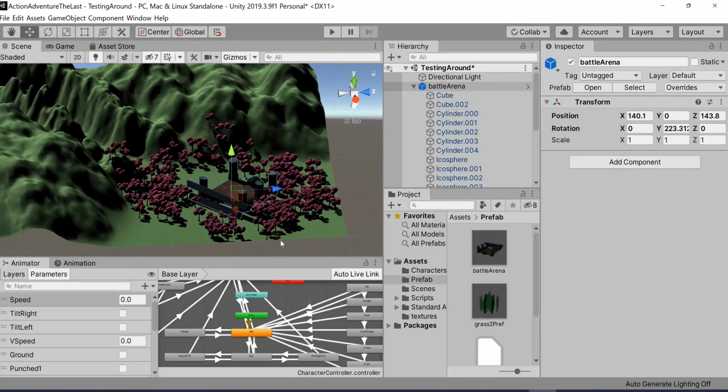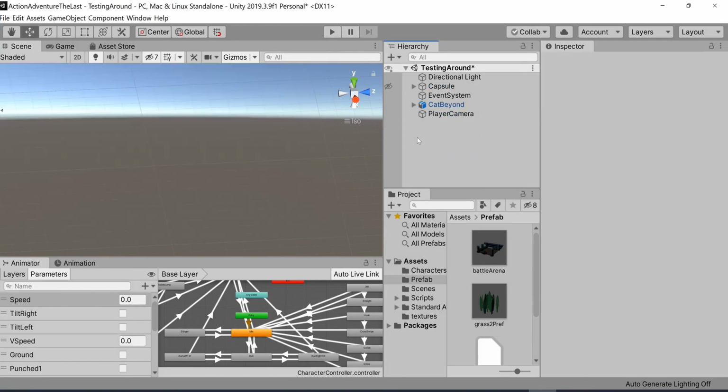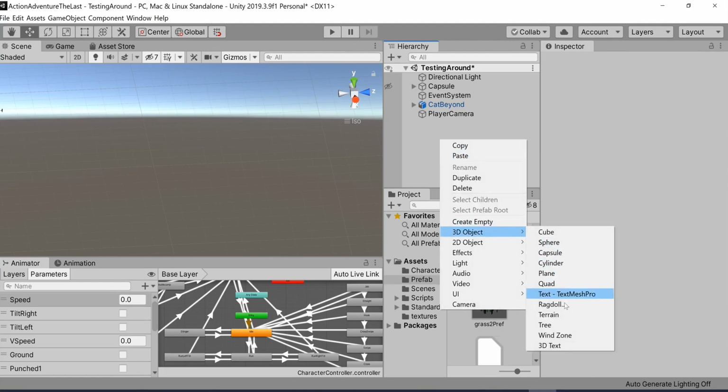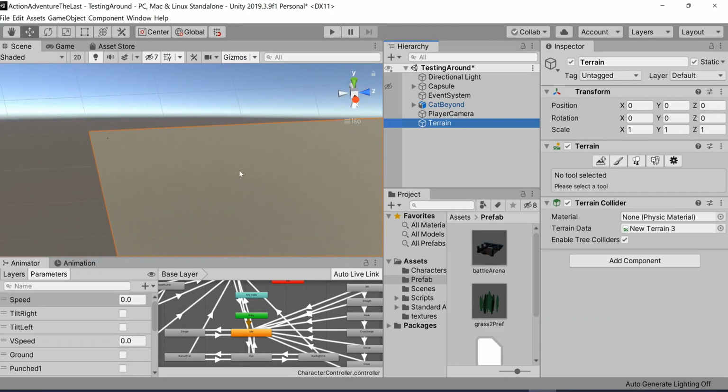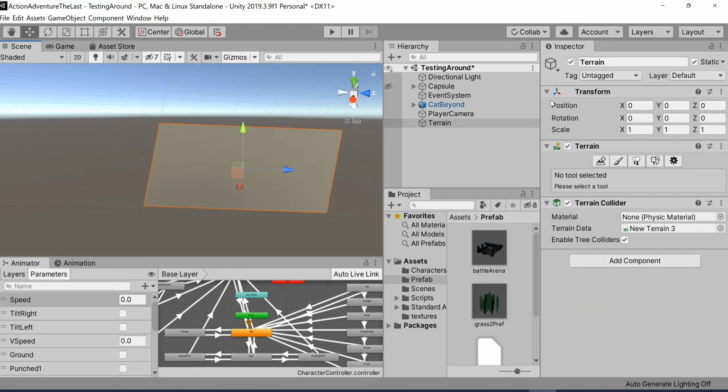Let's get straight into it because this is going to be an absolute speed run of everything that we're going to do. So let me get to the same point where you guys are at. So you'll have a terrain set up that's going to have the platform tag and everything because that's where we've been testing out our game so far. I'm just going to right click in the hierarchy, go to 3D object and then select terrain. I'm going to make sure that the terrain is set to origin, which it should be by default, so no problems there because we don't want our character just falling off of the world. We want to make sure that it's lined up properly. And then we go over to the tags and we select platform.